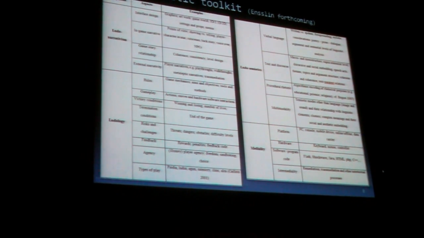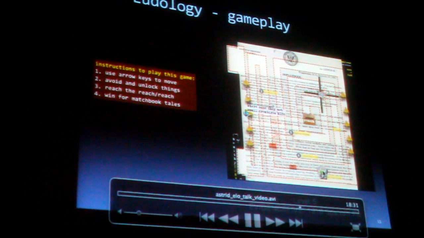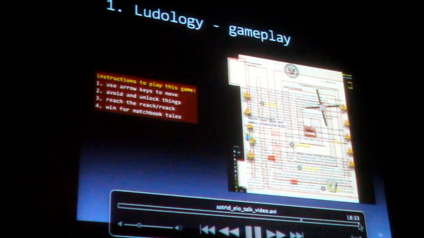So what I'll try and do in the last few minutes of my talk is to show you how we can pick and choose from this toolkit to begin to form a coherent ludo-stylistic analysis. And I think Nelson's Evidence of Everything Exploding offers a perfect case study because of its multiple layers of poetic, semiotic and ludic encoding. Avoid and unlock things for strategy and actions. The reach for victory and termination conditions, and for win for match cocktails for rewards. I'll explain the more cryptic ones as I go along.